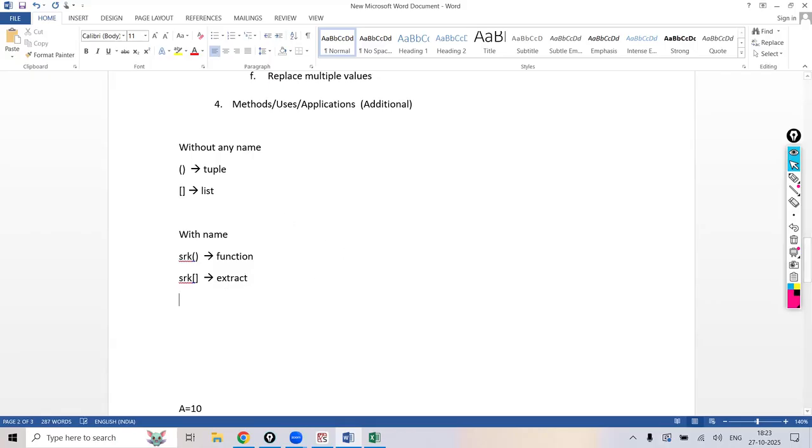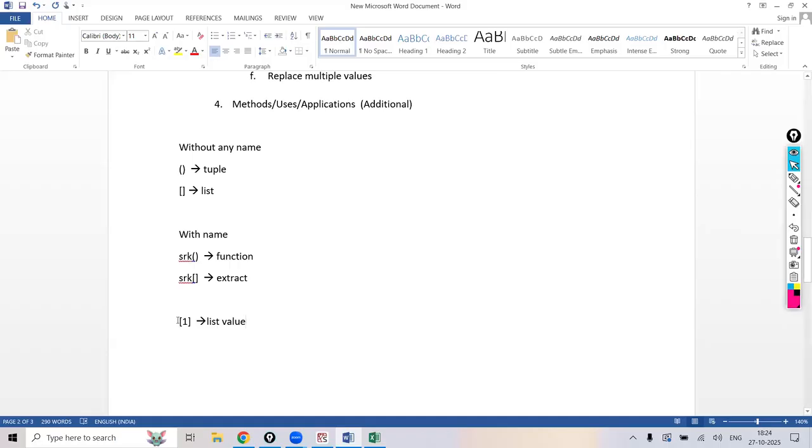Sir, for example, I have a list of 1, 2, 3 or simply a list of 1. This is a list, sir. Is the 1 doing indexing or not? Tell me, before this, is any variable name there? No, so it is not considered an index number. Before that, any variable name is there or not? No variable name. When there is no variable name, it is called a list value.